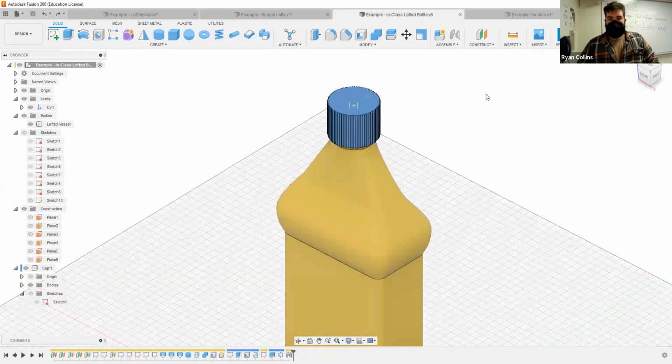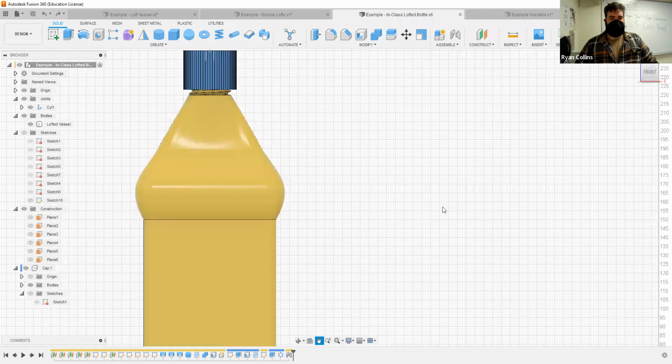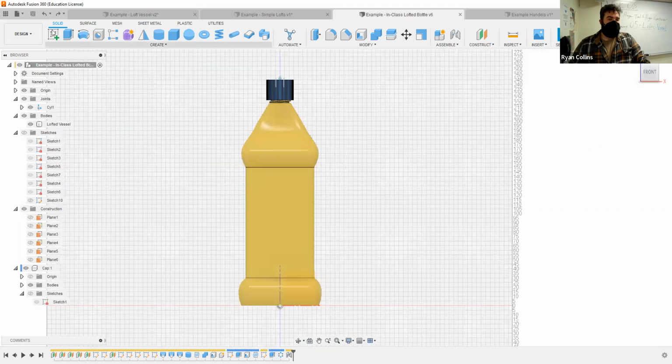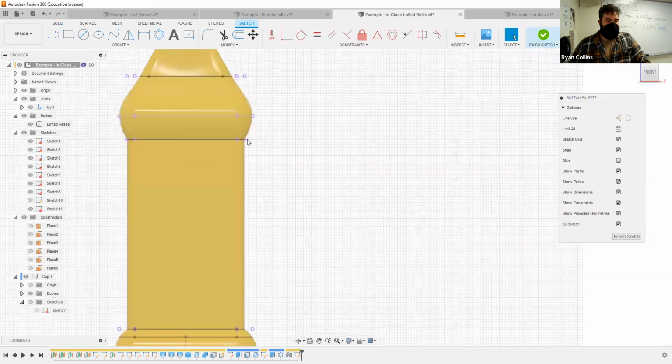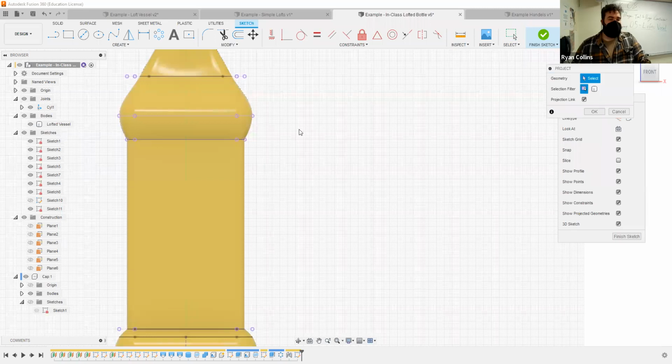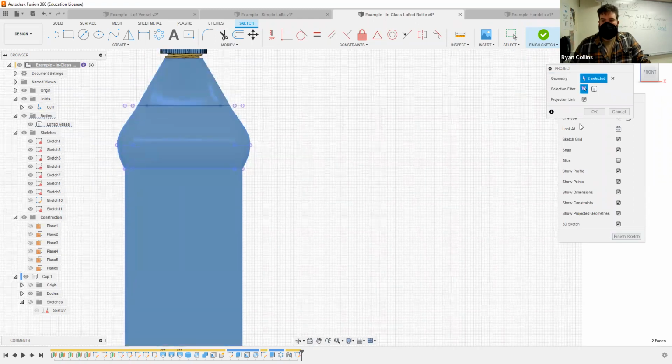There we are. So with that, that means all you need to do is create a sketch out here. Make sure the whole project is selected. Sketch on your flat profile. Now, to ensure that you're actually lining up with stuff, use a project tool. Borrow your new profile. I want to select out there, select the body. I don't need to select the bottom because I'm making the handle somewhere out here.